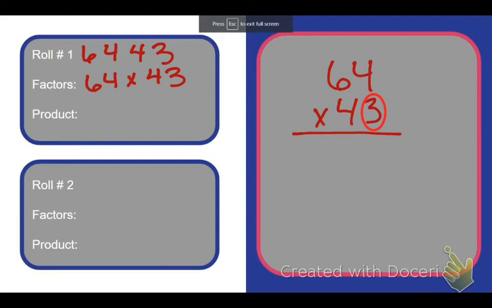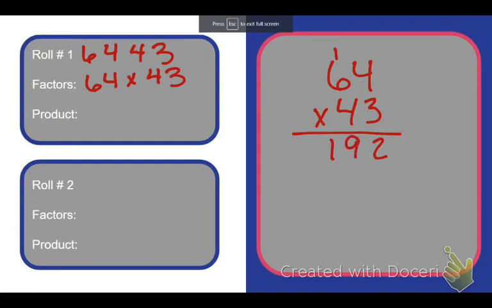Okay, so we're always going to start with the ones place on the bottom and multiply it by each place value on the top. Okay, so my first multiplication will be 3 times 4. 3 times 4 is 12. So I put the 2 just like before. I'm going to put the 2 and carry the 1. Okay, what am I going to multiply next, Zoe? 6 times 3. 6 times 3 gives me what, everybody? 18. And then what? 19. 19 because I'm adding that 1. Okay, so there's nowhere to carry the 1, so I'm just going to write 19.